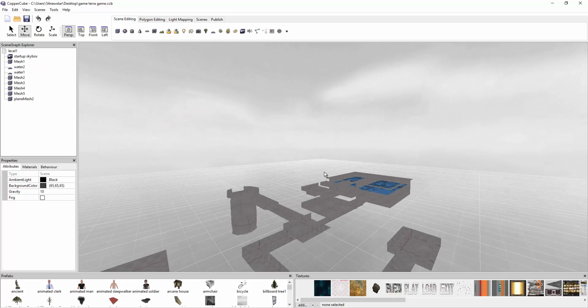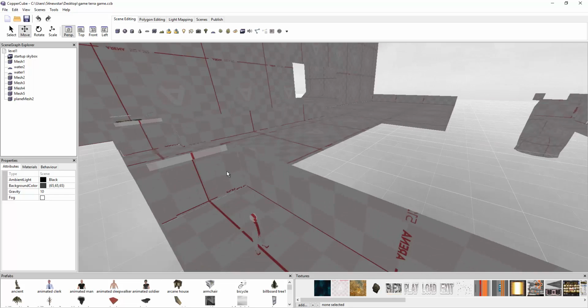Also, CopperCube is easy for those who look at Unity and are kind of like, I'm not going there, I want to look at another engine. CopperCube allows you to code, so coders out there can code, but it also allows you to use behavior-based coding. Which, to me, is still coding, even though it's not a true form. It's like one of those sub formats of coding. It does the job, it's just not as in-depth as actual coding. However, it does the job, and this is so far what I have.